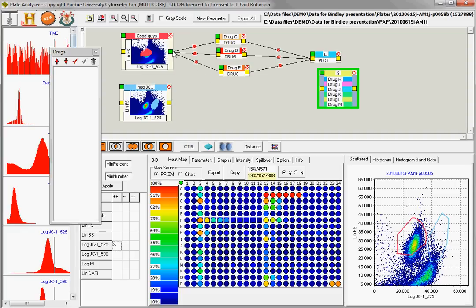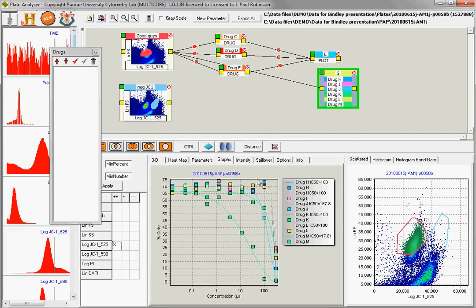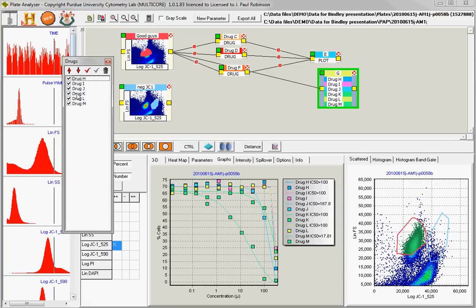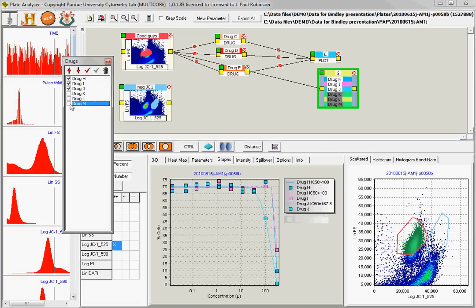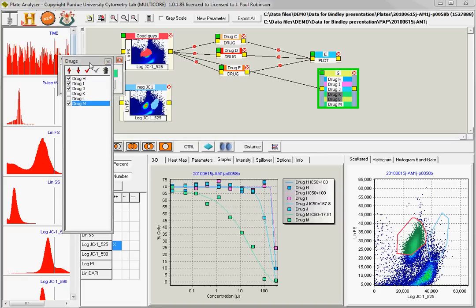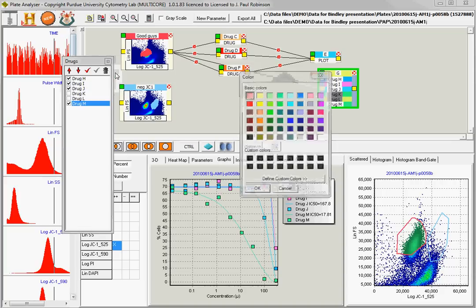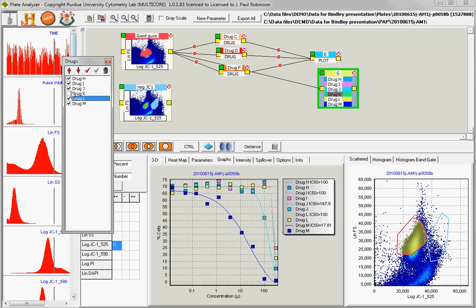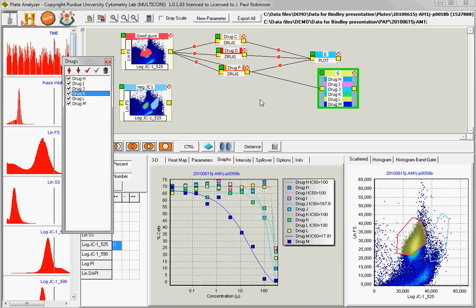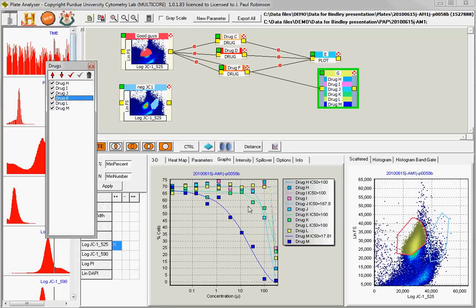And when I link that through to the graphs, all the graphs are going to show. And of course, if I go in here, I can double click on this, I get this drug box here, and I can turn these on or off. And if I want to change the colors of them, this one is green presently, I can click on that color and make it blue, and so I can turn these back on then. So now it's blue. So that's how I make IC50 curves.